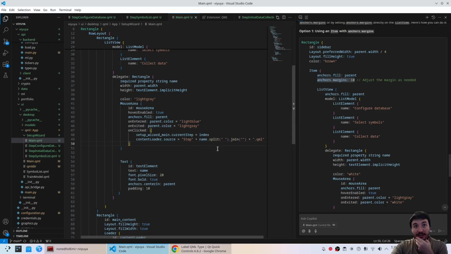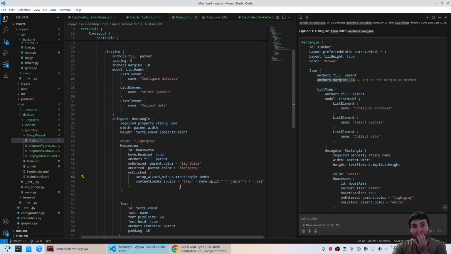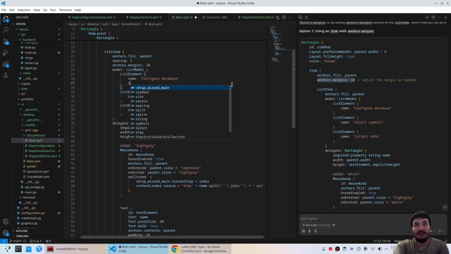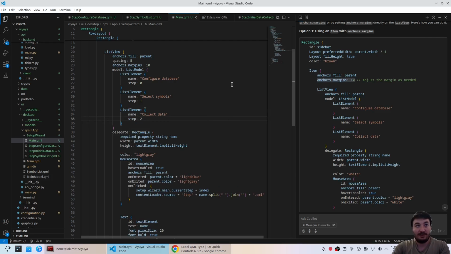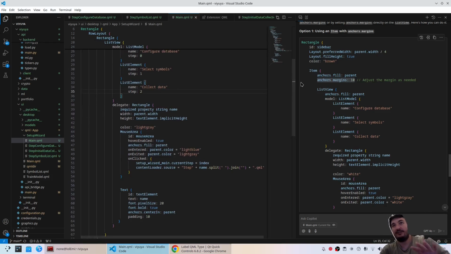No, I don't like this. This is going to step. How do I know which one I am? Maybe we can do a step 0, step 1. This is the logic I want to put in the QML. Just not much more than this.